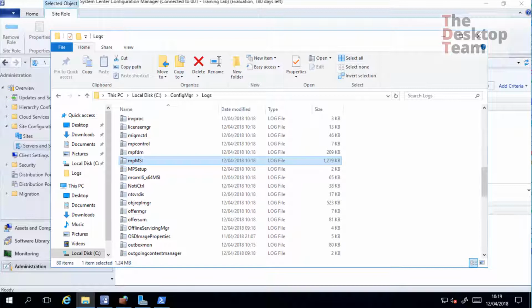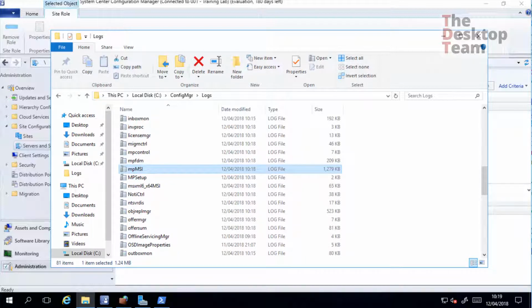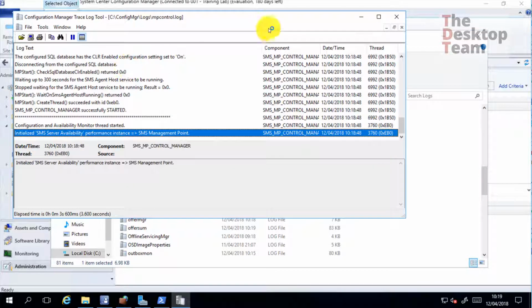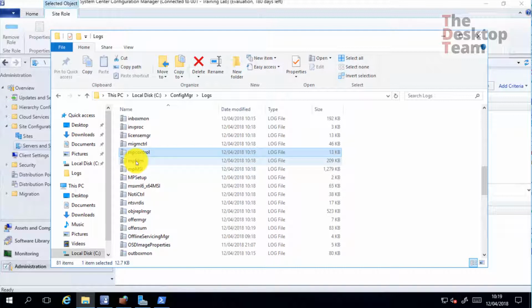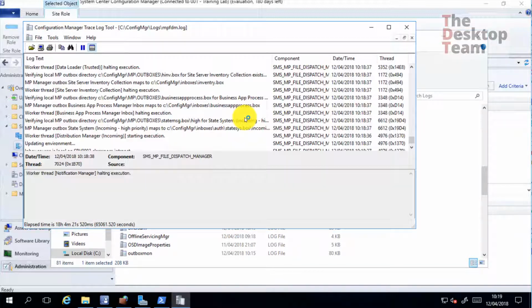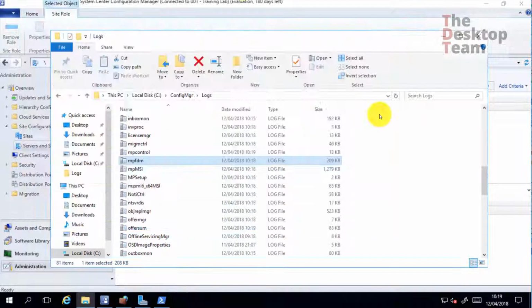Okay, there are two other logs, the MP control and MP FDM. So one of those is appearing here right now. So the management point is starting, so a lot of things are still happening in the background. And MP FDM, okay, so this monitors the inbox and stuff like that.